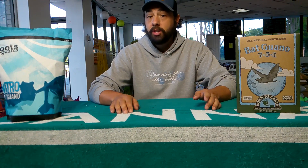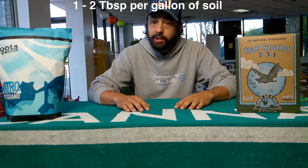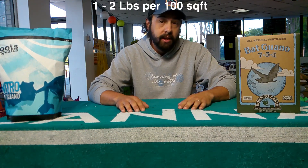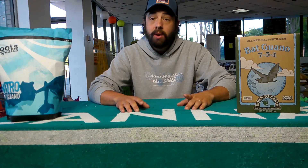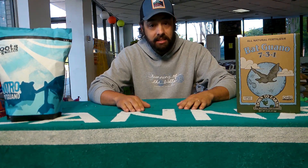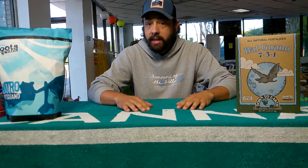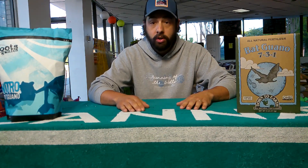If you want to use it directly in your soils, in a container you're only going to do about one to two tablespoons per gallon of soil. If you're on a large scale outdoor level, it's going to be one to two pounds per hundred square feet. High nitrogen bat guano can easily burn your plants, so I always go very small amounts — especially in powder form, which breaks down so fast and becomes readily available faster than the larger pellet size.